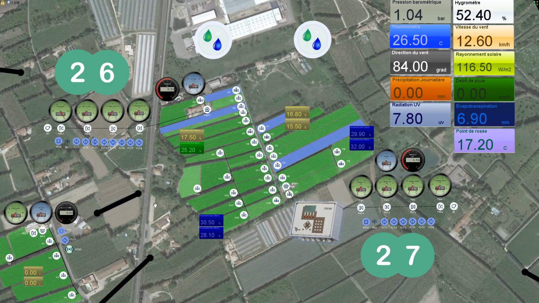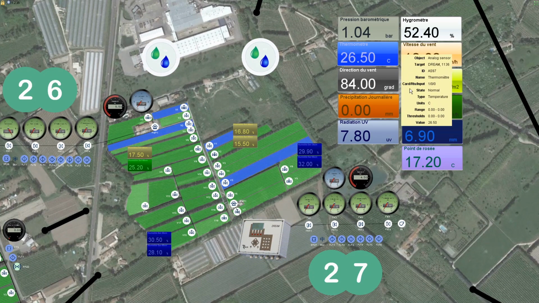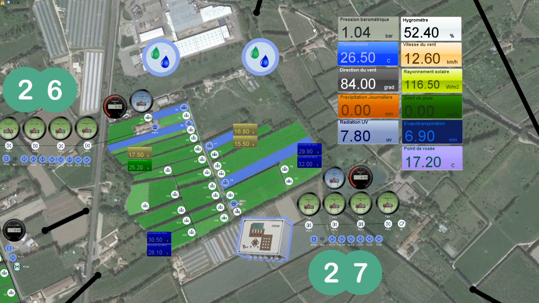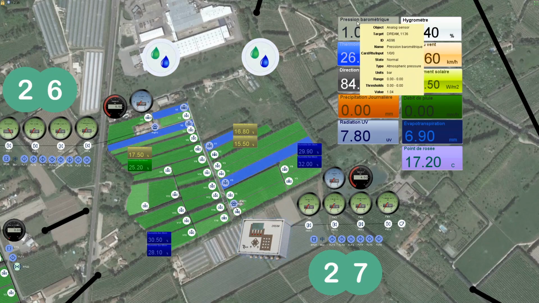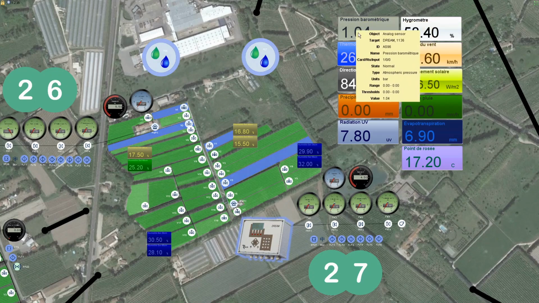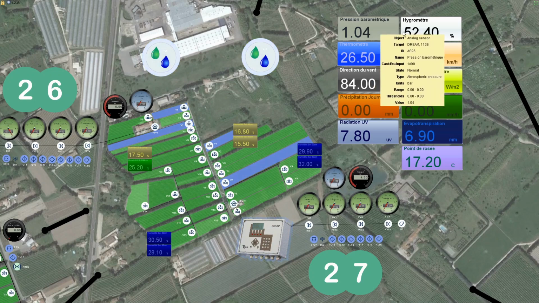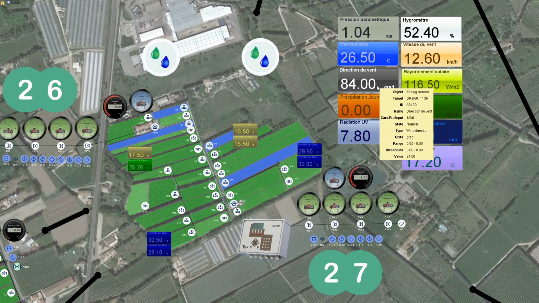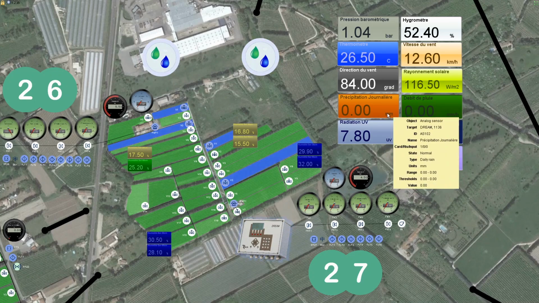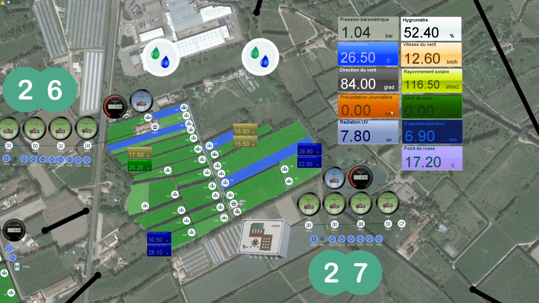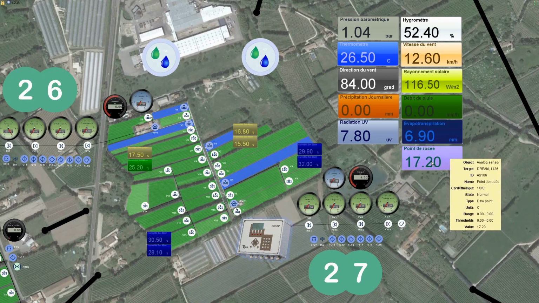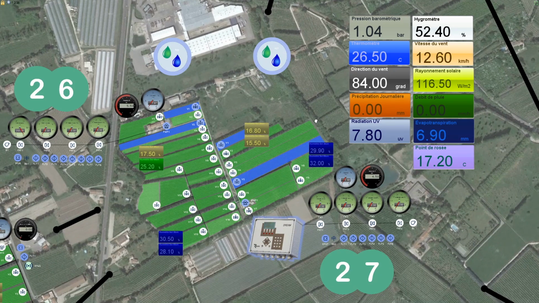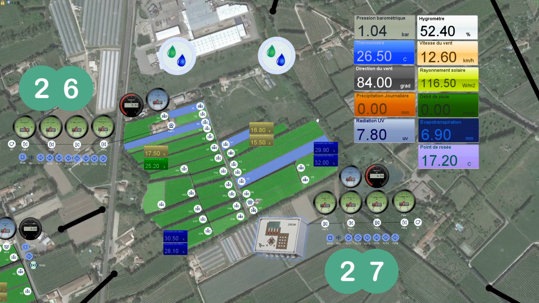Something we can see in this map as well, if we zoom a little bit, is a lot of dials on the top right of the screen, which are values coming from a weather station. Those values are labeled in French, but let's have a look at them. The first one on top is barometric pressure, so atmospheric pressure. Then we have humidity of the air, a thermometer for temperature, wind speed, wind direction, as well as solar radiation. We've got rain rates, daily rain, UV radiation, evapotranspiration, and finally a dew point. The dew point is a very important value when we are fighting frost. It's a good indicator and a good value to use as a threshold to start your frost system.